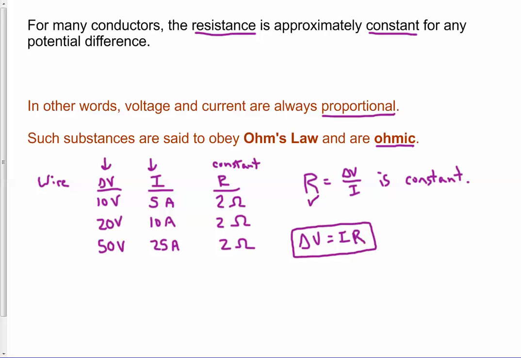Technically, that's not true, although it's totally fine that people call it that. This mathematical relationship is used all the time. It's really important, and it's nice to have a name for it. So a lot of people call this Ohm's Law. But technically it's not Ohm's Law. Really, this is just the definition of resistance. It's not a law, it's a definition.